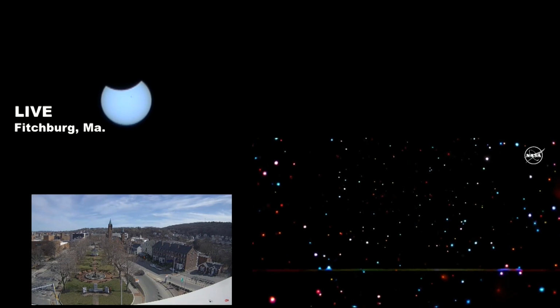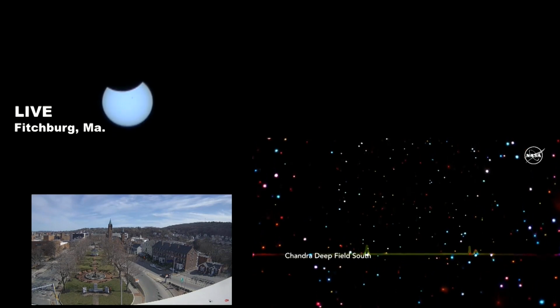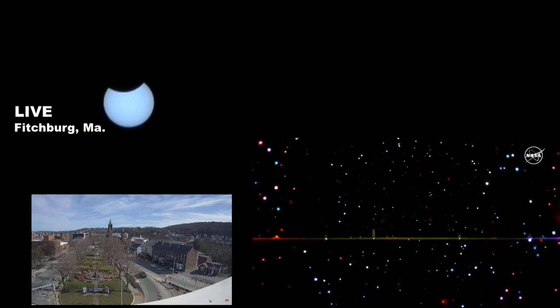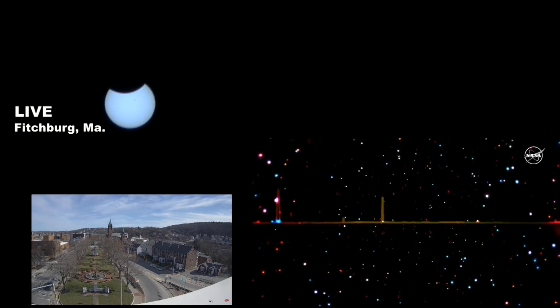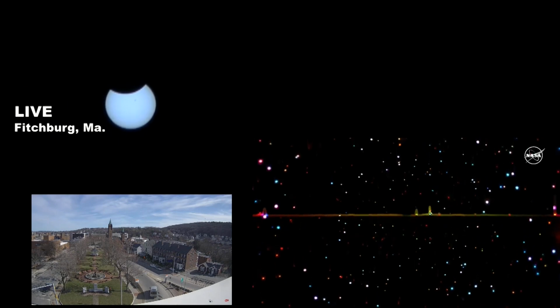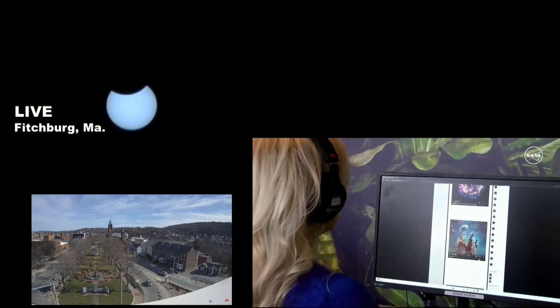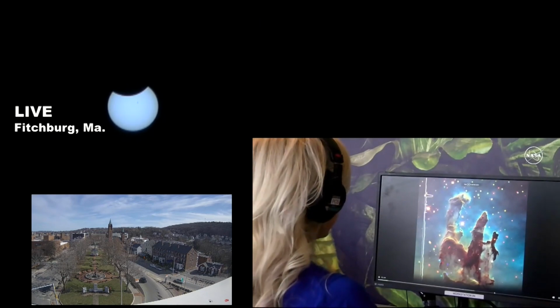A lot of it's trial and error. You look at what's important to the image, or like what's important to the data. So what's the image about? Is it about how many of something it is, when it happened? We just look at what the story of the image is, find out what sounds can bring that out, and then we just try version after version after version until we get something that represents the data. It sounds like the image looks, but also stands out on its own as a piece of music.